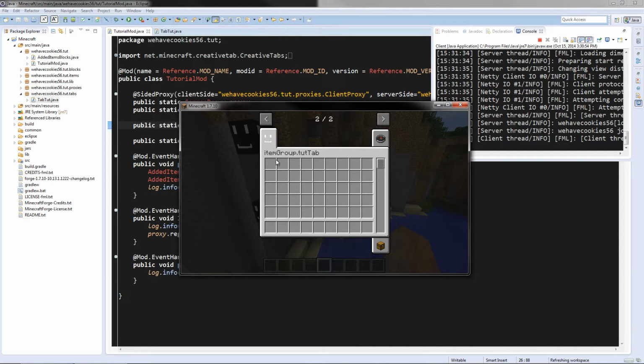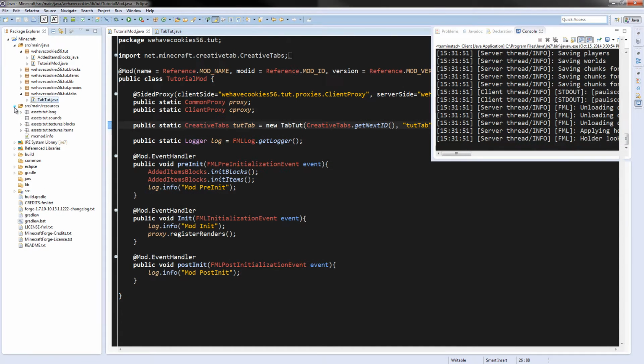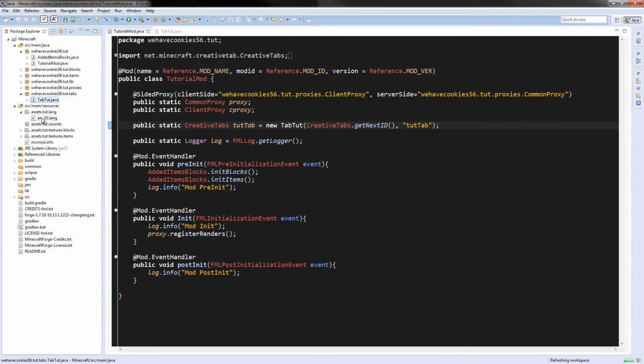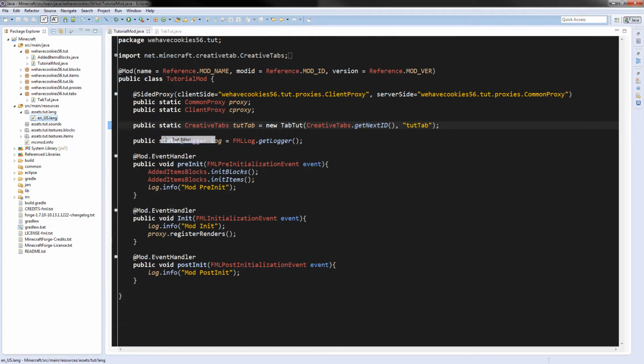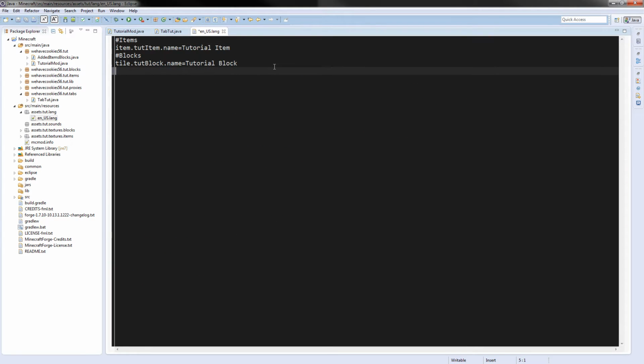So that will literally be what goes in the language file. We'll do that now. We will open up this file with a text editor, and we'll put a comment saying creative tabs.